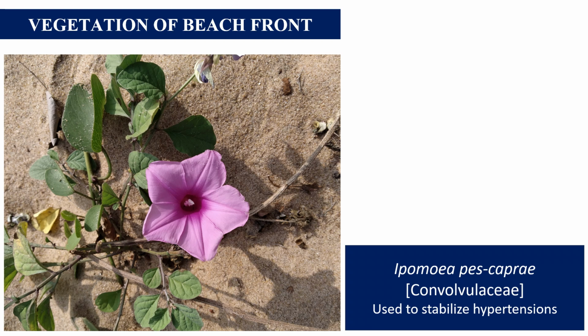Again, another plant of the beachfront is Ipomoea pes-caprae, from the family Convolvulaceae. This plant helps to stabilize high BP, or hypertension. So this is not a specific or true beachfront plant, because you will also find this plant in nearby coastal areas. So not only in the sand dune, but you will also find it in other areas other than the sand dune and the beachfront.